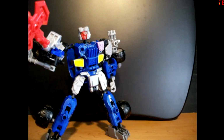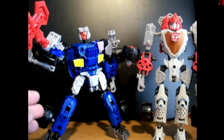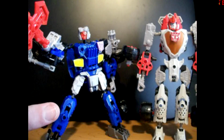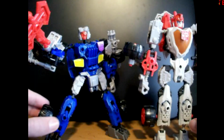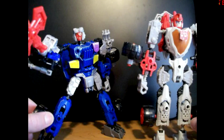I meant to get to this earlier, but as far as the skeleton and just having a Bionicless Transformer transform, that's really cool. But I find it really cool as well that although it's the same basic skeleton and transformation, Hasbro has succeeded in making them all look different. And I'm not talking about just colors and wings and such. The armor. Breakdown here looks a lot beefier and thicker and stockier than Ratchet does here, which is really cool. Ratchet looks really thin to me, and maybe it's just an illusion, but Breakdown looks a lot stockier, and I really like that. So that's enough on that.